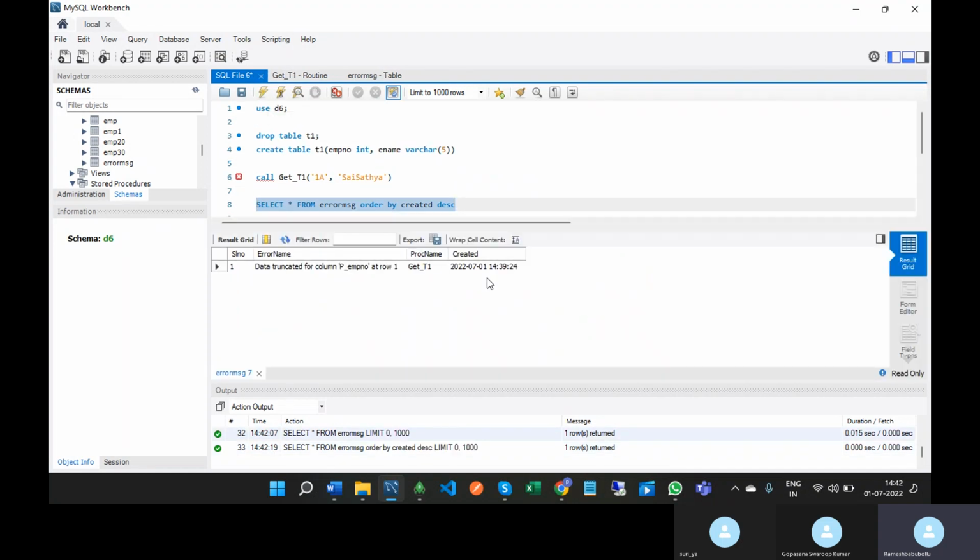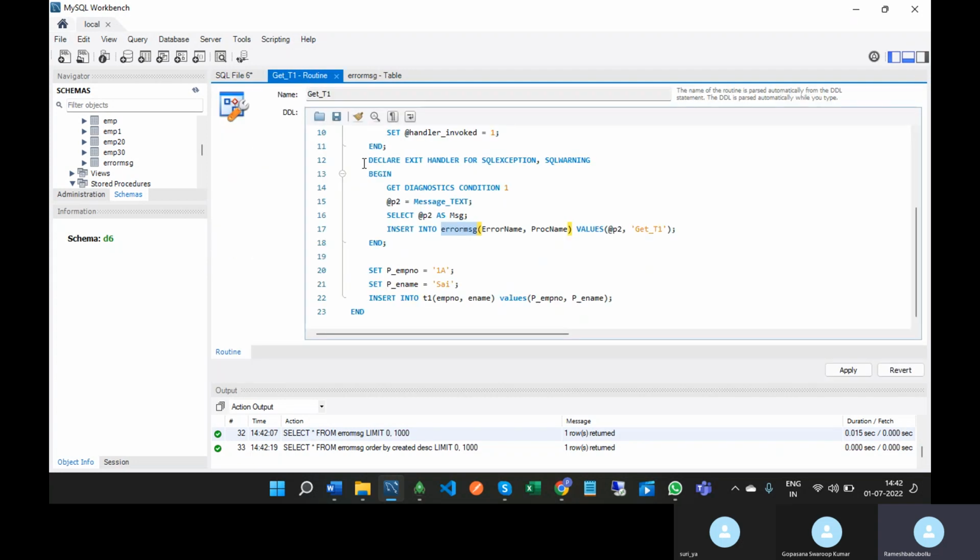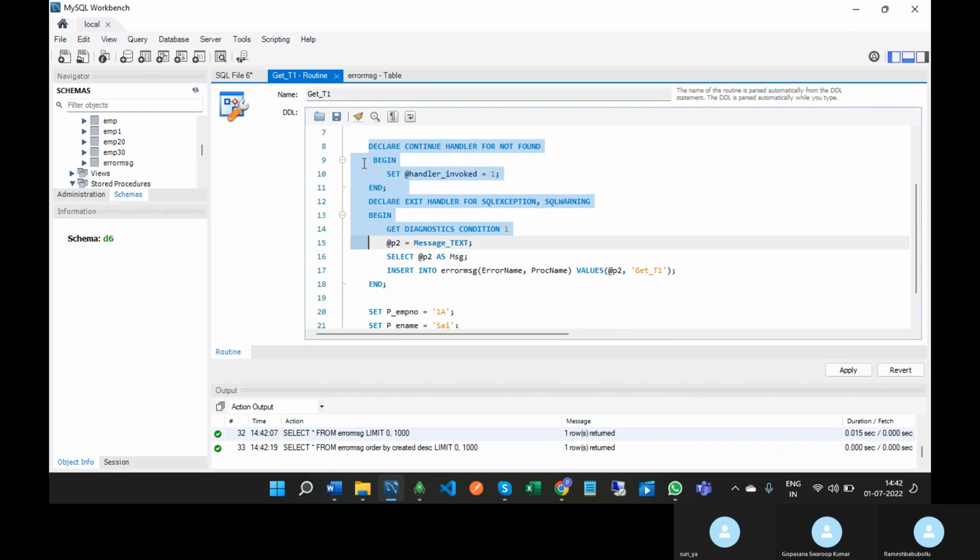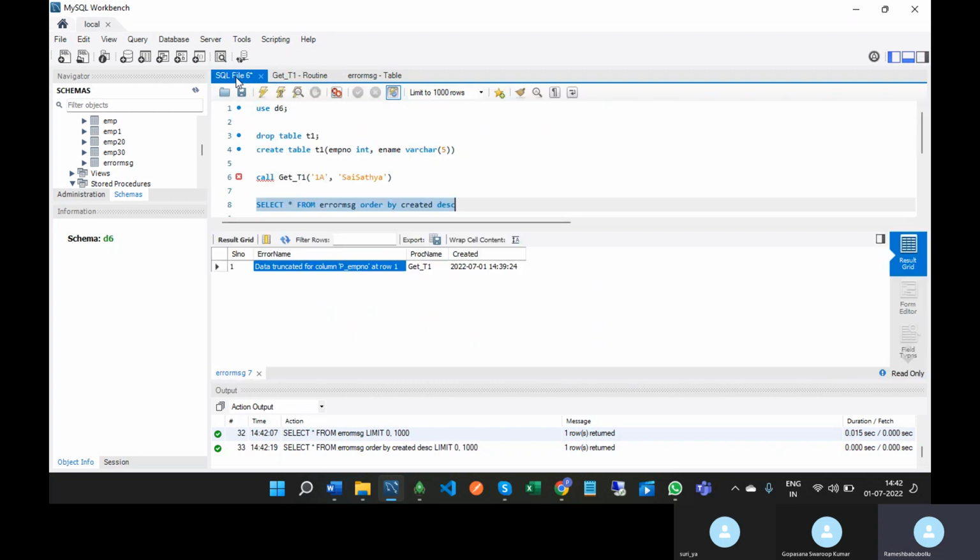Then you have to check based on the time, from the current time to yesterday evening 6:30 p.m. How many exceptions have been raised? Suppose you have 100 procedures in the database. The same code you have to apply for all these procedures. Then only you can know which procedure raises the exception at what time.